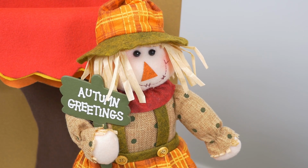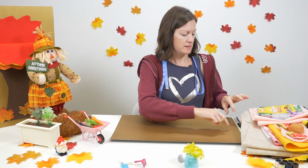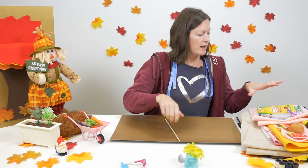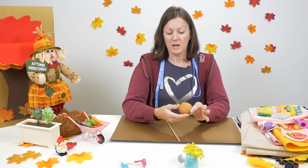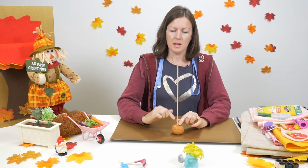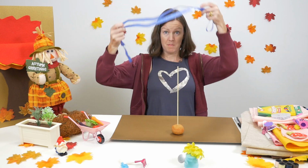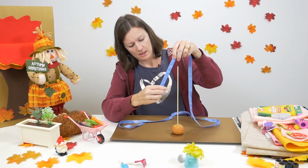That would be great. Why don't I use some of my craft things to see if we can actually make you a lady friend. Let's see. I have a stick. I have lots of felt. The first thing, we're going to need something to put our stick into. I'm just going to put that in there for a minute because I want to see how much space we have. And I'll use my measuring tape to just see.